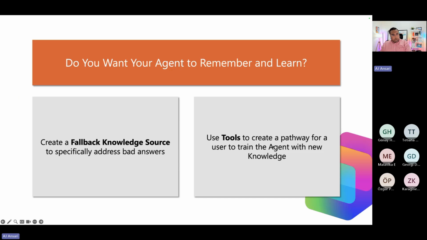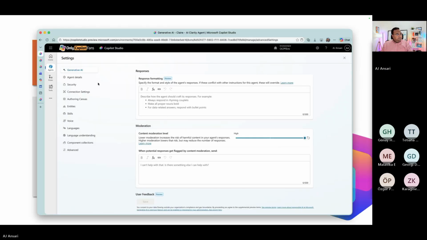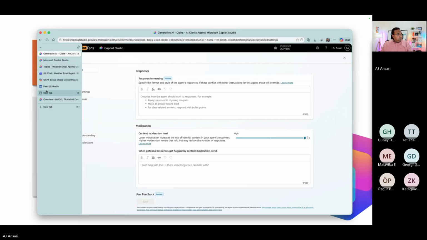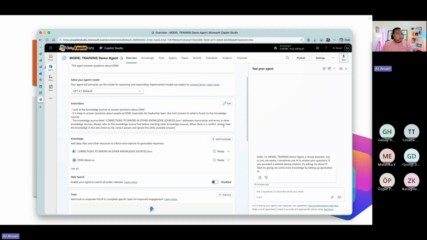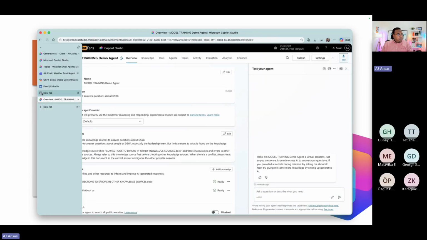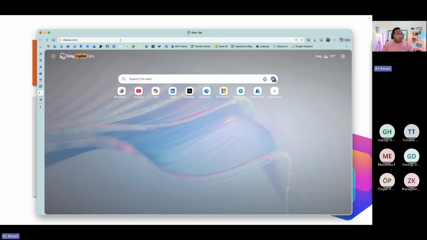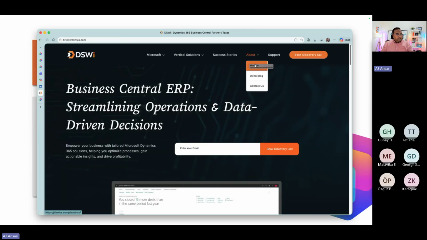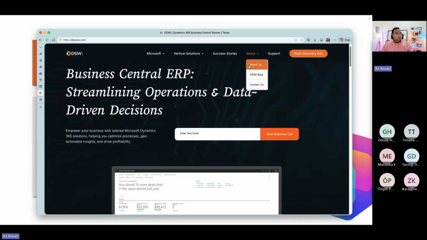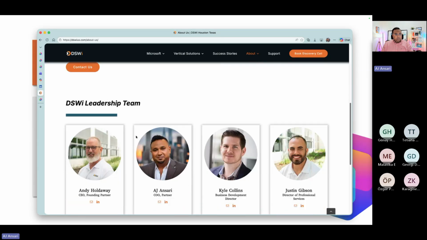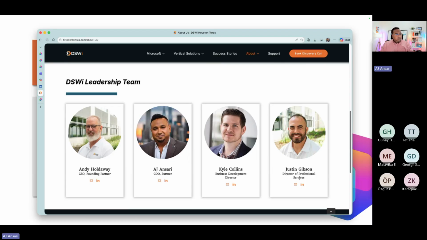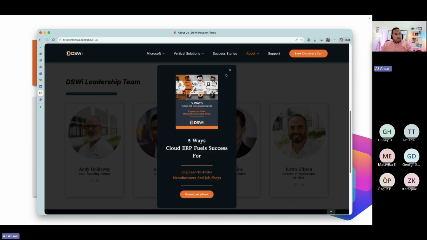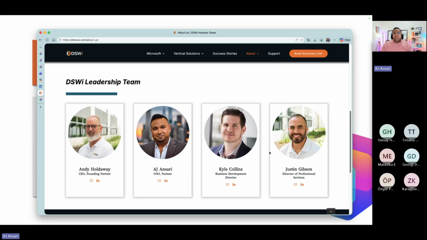Let's go to a model training agent that I've created. Now, in this particular example, I'm going to go to my own company's website, dswius.com, and it will show, when I go to the About page, my business partner's information. It's going to show my information, and then it's going to show my sales director and my practice director. So you would expect that if somebody was asking a question about us, it would actually list us as the people that are there. Now, let's assume for the sake of argument that this information is incorrect and the website has not been updated, and we want the users to get the correct information.